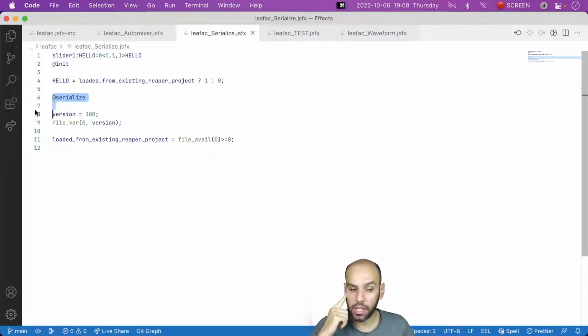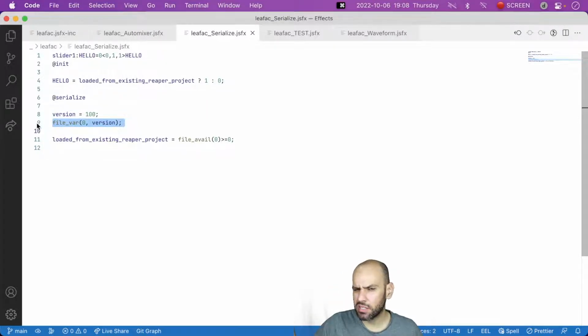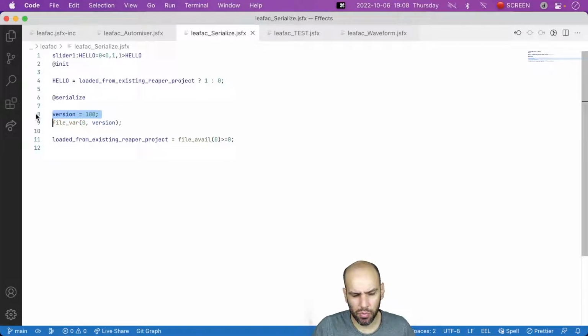The serialize section has two modes of operation, write mode and read mode. Read from when you're loading the plugin, write for when you're saving the project with the plugin. So it will run the serialize section even on the first load. And this is the trick. You first have to store something, or I guess since this is a reading scenario, this line will actually be skipped in this situation, I think, because I think that the version will be 100.